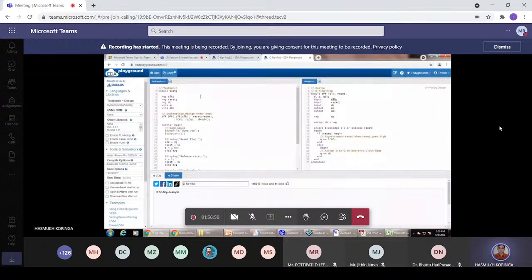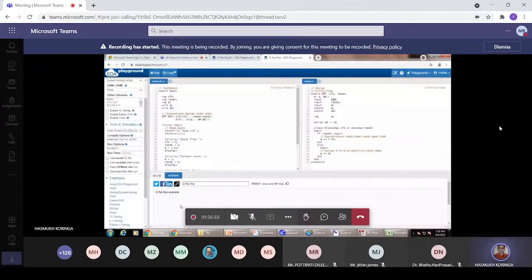Now here I also have a provision. It can display the output in this window in text form, as well as open a web window to display the output in a web form. It opens a web window once we run the simulation, right? So after that, click on run simulation. It will compile the design, right?